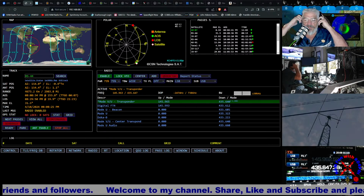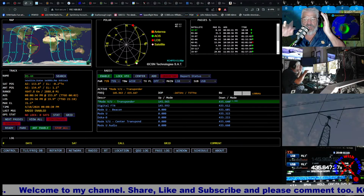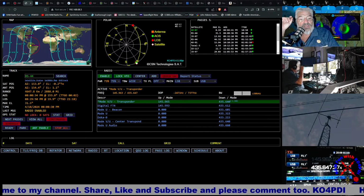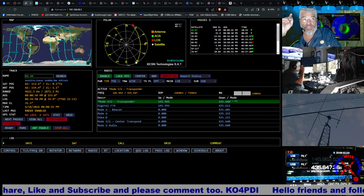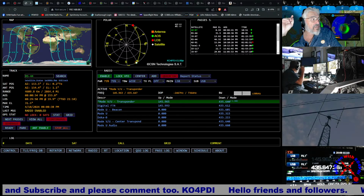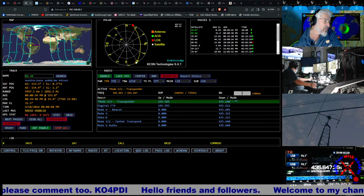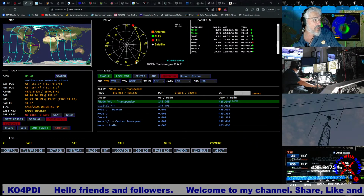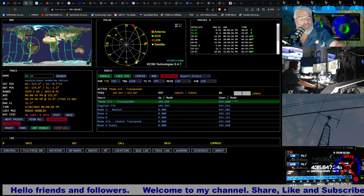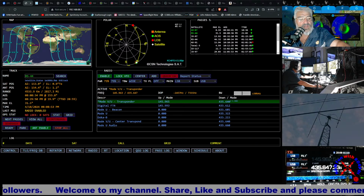There's the chirp. Okay, so the RS-44 is at the horizon. Now this one is tricky because I have my antennas polarized vertically, and did the antenna move yet? No, it chirped, but oh yeah, it did move. It turned and it's pointing in the direction. Let's turn the volume up. See when we start hearing anything.